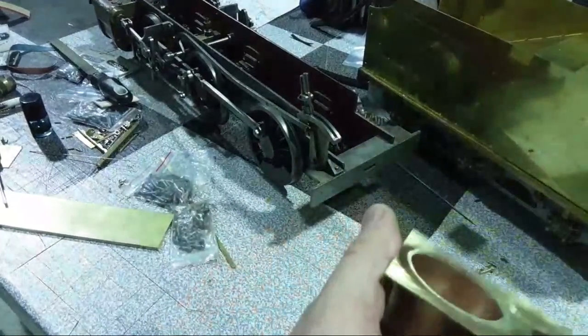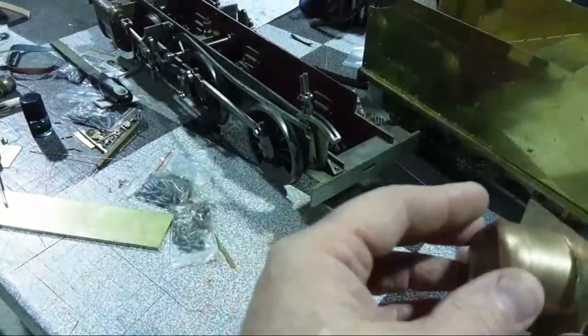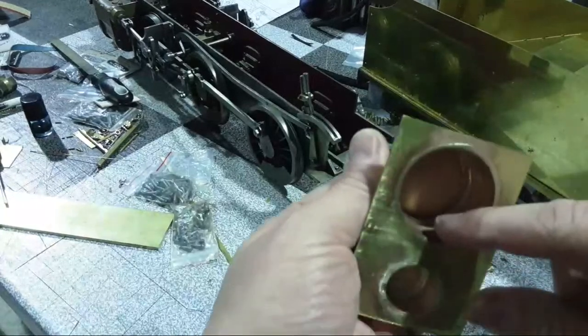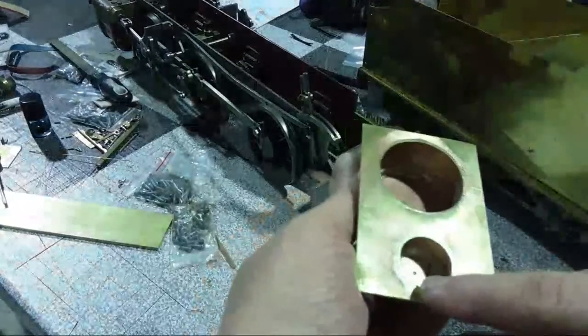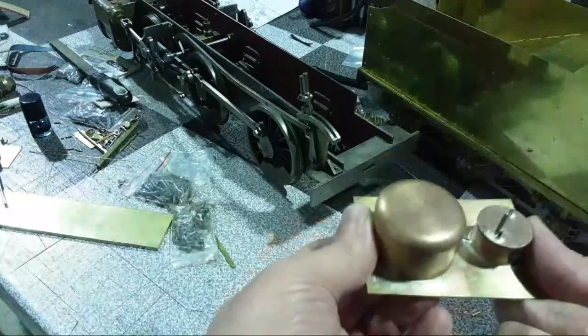And we've got good joints around the inside where I've soldered those pieces in. This is just a piece of brass that sits on top here, pushed in, and it's got a fillet around here. I don't know if you can see that. And this one here is the same. It's got a fillet around the inside to hold that in place.